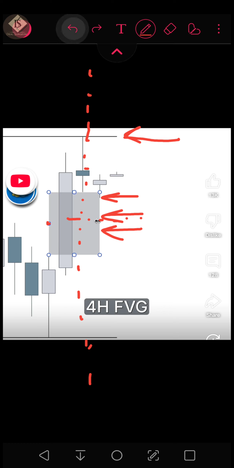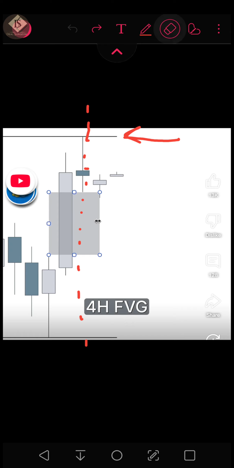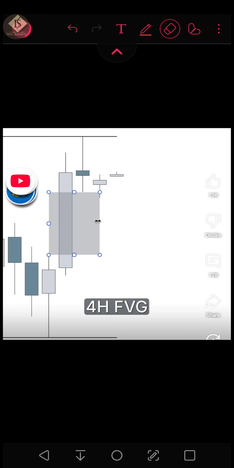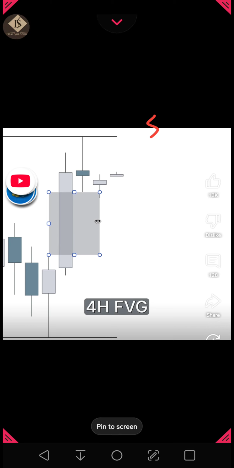So I saw this on a guy's page, not ICT, somebody else. And I thought it was really interesting to look at the structure this way. Just go down on a lower time frame and see if you can find a gap. Let's say you see an S1 drawn liquidity here, and you identify that, okay, that's S1 drawn liquidity, meaning it closed above the previous week's gap. So it's probably going to come up here. That doesn't mean that's exactly what's going to happen. Okay, we're dealing in probability.